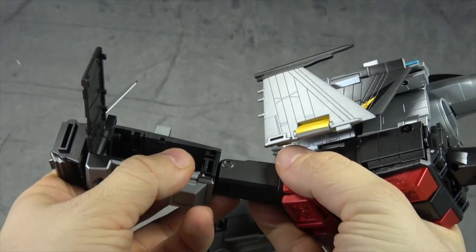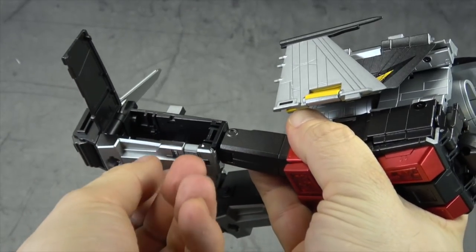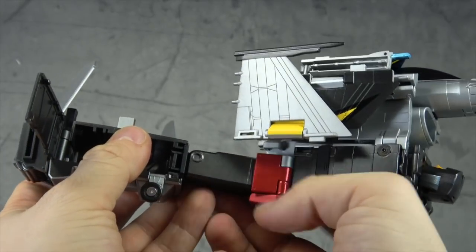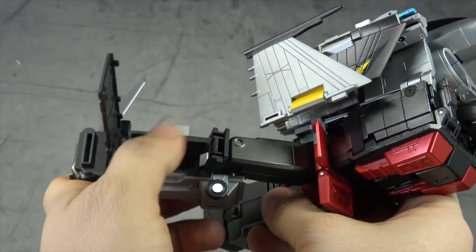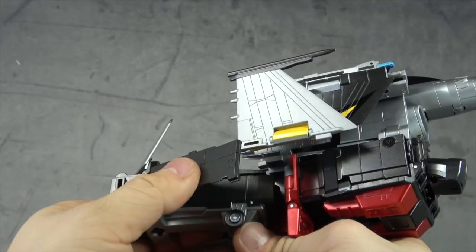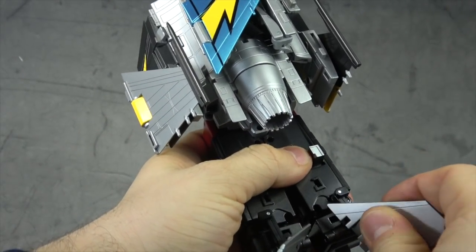I'm an idiot. All right, so get that up out of the way. You can open this up and get the landing gear out while you're here. And then we'll get the hip skirts out of the way. We're going to combine our wars on the inside of the thigh. Bring it back down. Close this flap. Close your hip skirts. Lastly, bring your tail wings around.